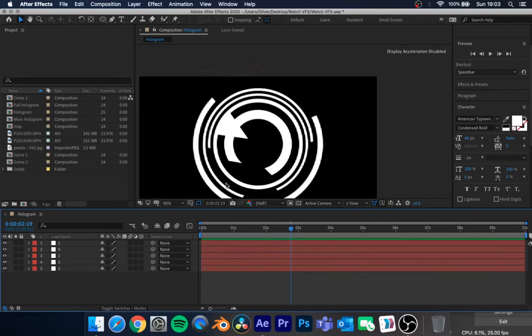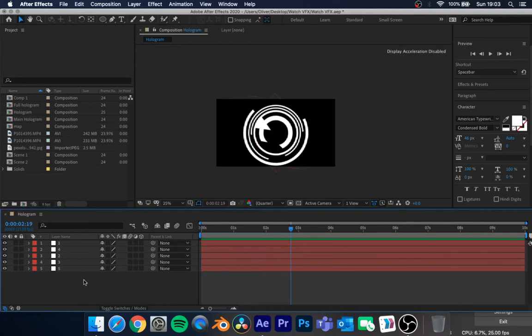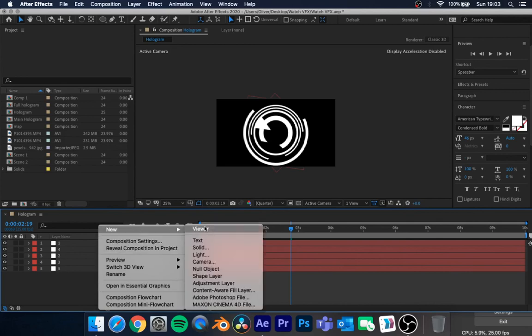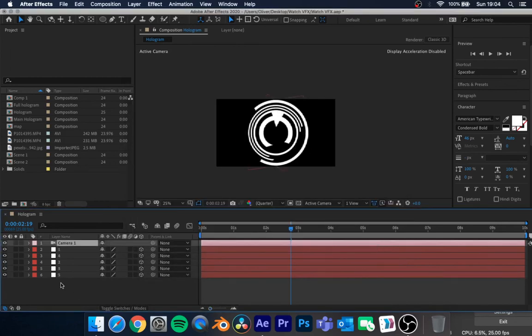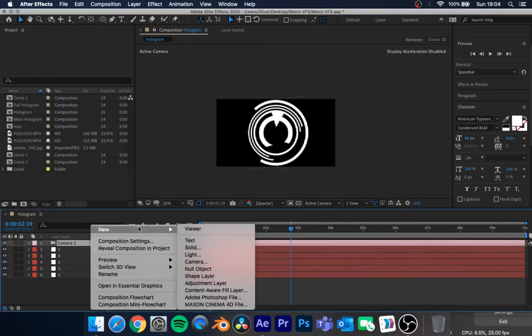Now, to make this 3-dimensional and to pop out, because that's kind of what I want to go for, I want these to look like this at the bottom and then these emerging above it, so it looks kind of cool. Now, the quickest way to do this is to check 3D to make all of these layers 3D, but at the moment we can't see them in 3D space because we don't have a camera, so I'm going to go to New and Camera, and I'm just going to click OK. And still nothing looks like it's changed, and that's because I need to create another viewer.